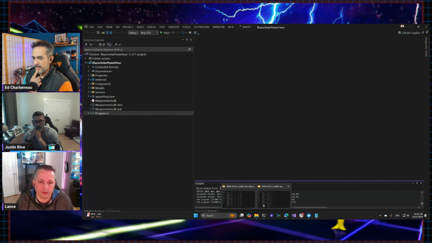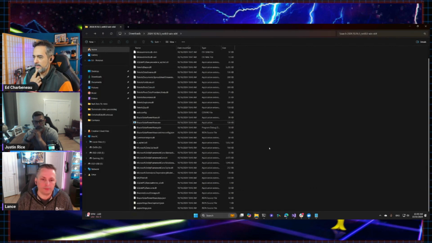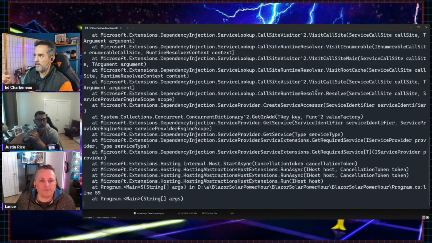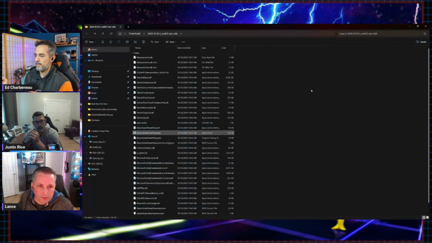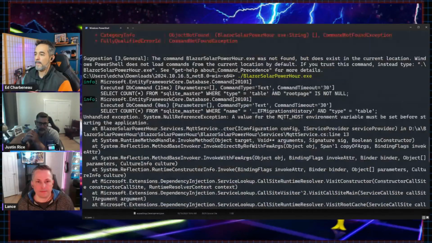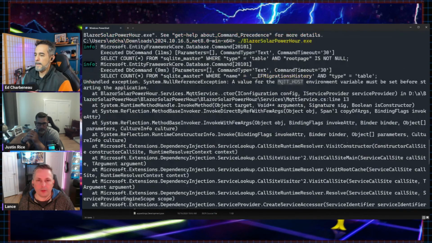Oh, let me double check something else too. So we ran it. Okay, it's there now, so maybe the second run will work. Service lookup. Can we go back to that, or did it close the terminal right away? Let's try open in terminal. Oh yeah, we never set either variable. So how do you pass that to an exe?